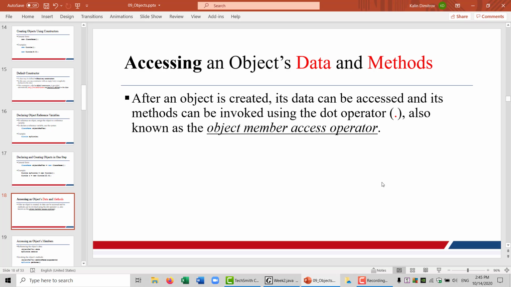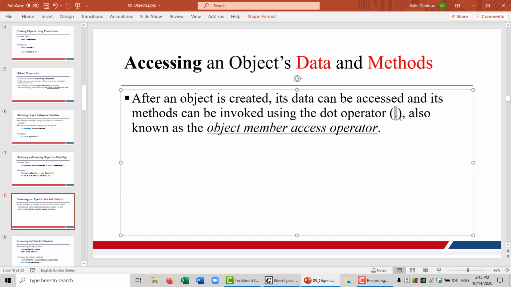Now we get to accessing the object's data and methods. The way we do that, we have actually done it, for example, with the Math pow function and quite a few other functions available with the Math class.